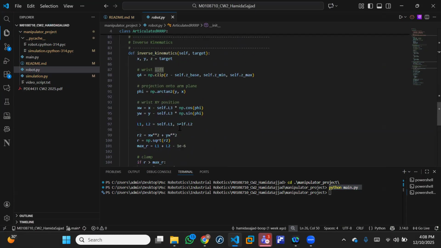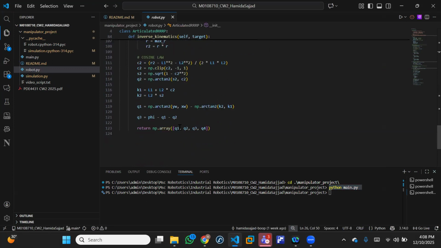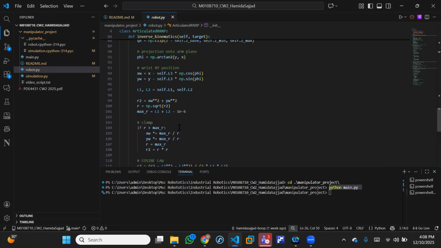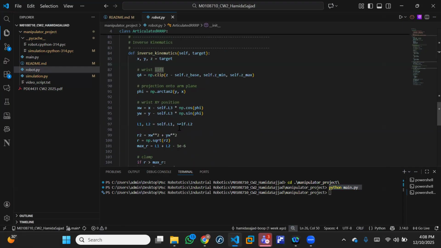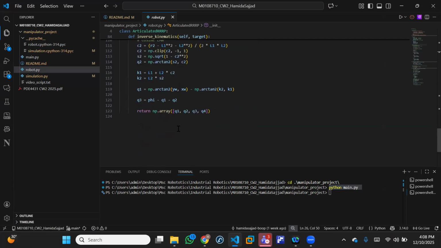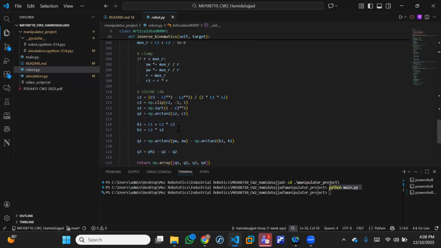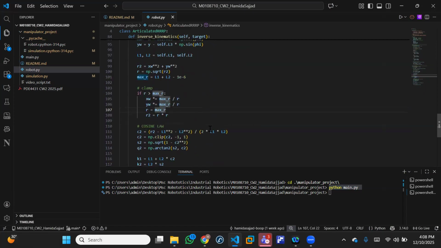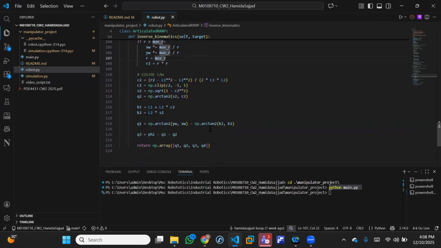There's also a joint extension, which is right here. So this right here allows it to pick and place on different terminals.